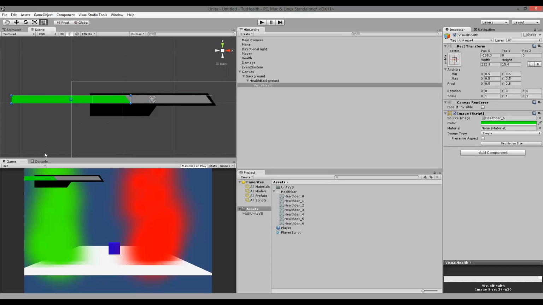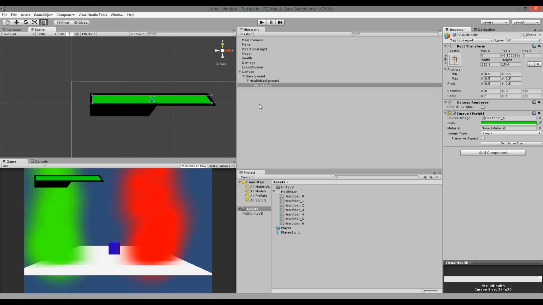But as you can see, there's one thing that is wrong. In the back here, you're still able to see that this health bar overlaps the edge and the rest of the screen. And we want to make sure that it only goes to the edge here whenever we drag it to the left, because the front part here is exactly what we want. We want it to look like this. So when we regain our health, it looks like this.